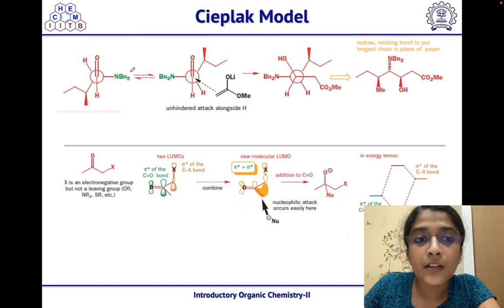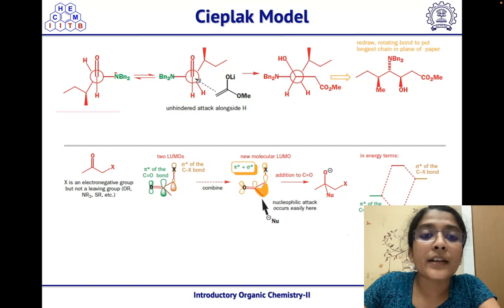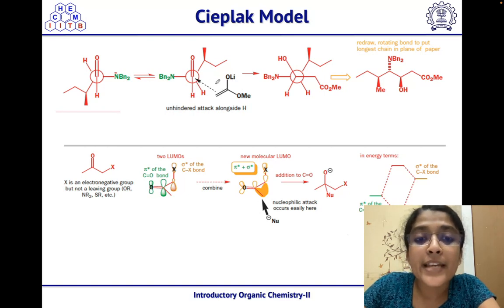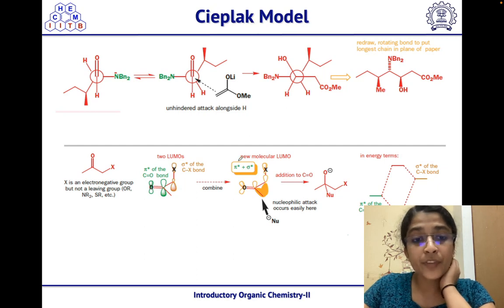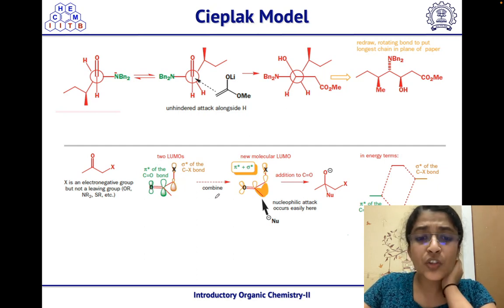So as we can see, this is another example which I have taken from Clayden. Here there is a lone pair of electrons on this nitrogen. It is written perpendicular to the carbonyl group, and our nucleophile will come and attack from the unhindered side, as we have seen in the Felkin-Anh model, and it will give the desired product. So, in the case of the Cieplak model, there is additional stability because of this pi star and sigma star interaction.